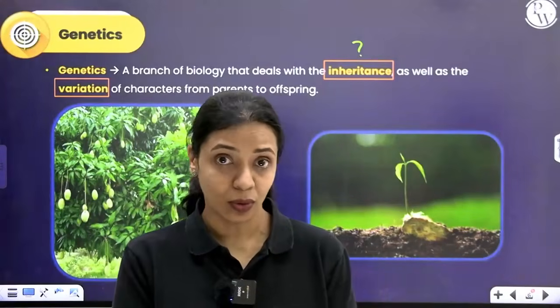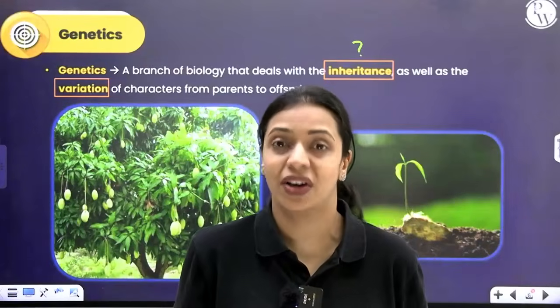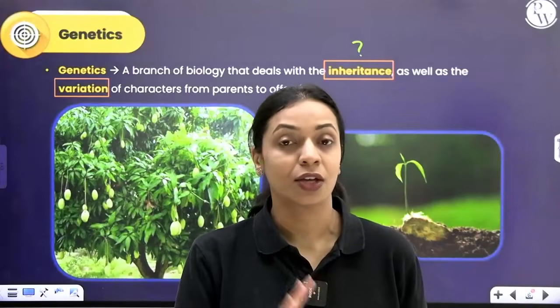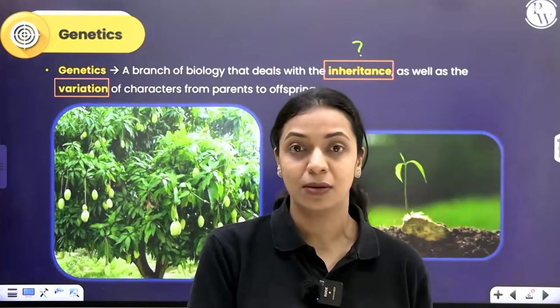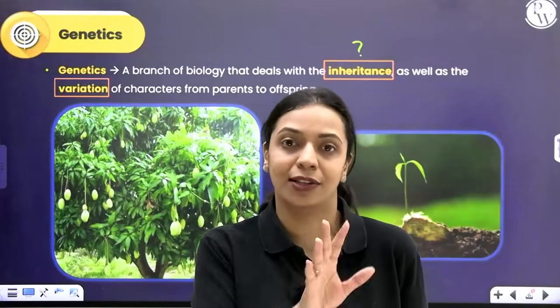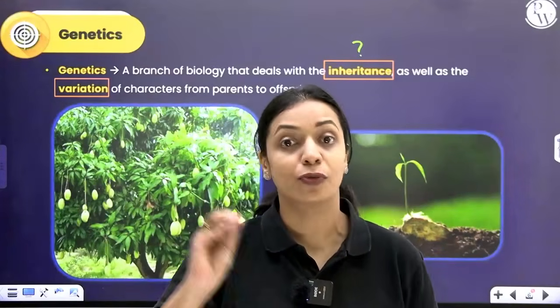father. Like you could have some characters of your mother, you could have some characters of your father. You're not 100% like either of them. You might look very similar to one of your parents and not so similar to the other, but you're not 100% like either of them. Even though the child is a combination of characters of both the parents, you're not 100% like either of them.